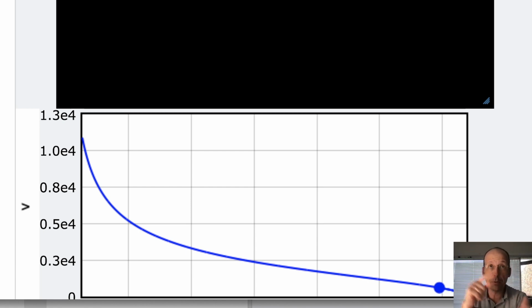I'm pretty happy with that. But look at what that escape velocity depends on. It depends on the mass of the planet and the radius of the planet. That's it. It really depends on the starting position. And if you start on the surface of the Earth, that's the radius of the planet. Okay. There's some more escape velocity stuff to do, but it's a good example to show you when it's better to use work energy than momentum. And I'll give you a link to this code down below.